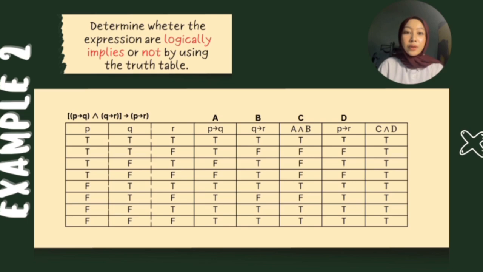Finally, we test the whole implication. Look at the result. Even when the premises are false, the logical structure holds. Because every single row results in true, we have successfully proven a tautology. This means the argument is logically valid. If your steps are connected, your conclusion is guaranteed.